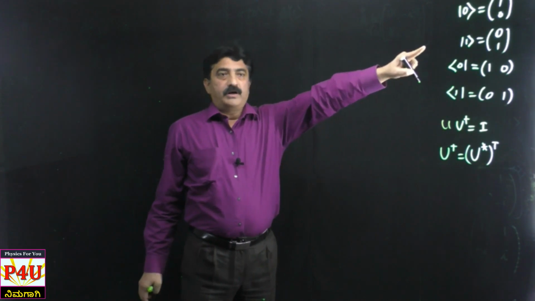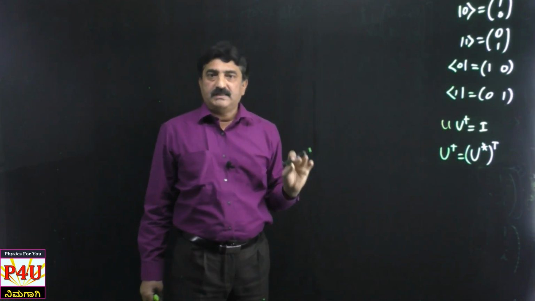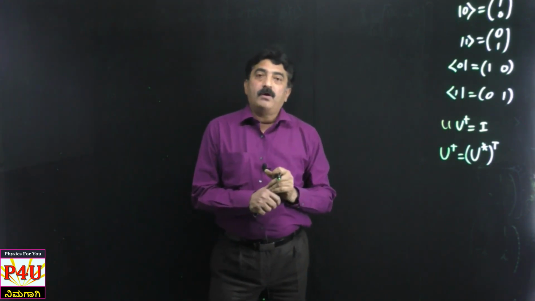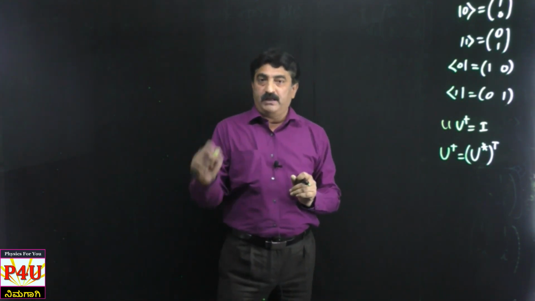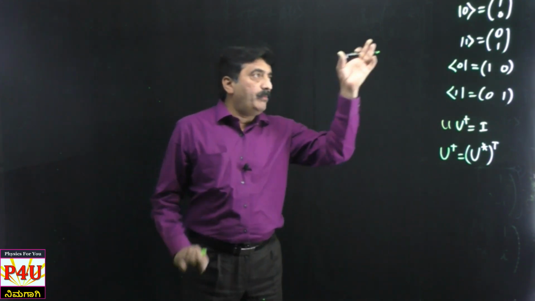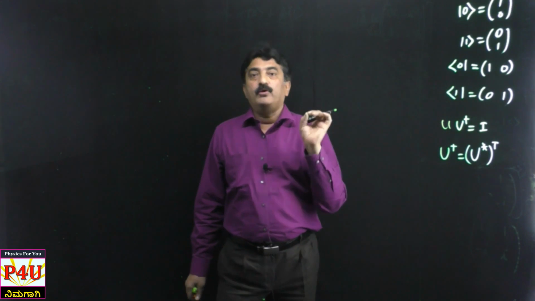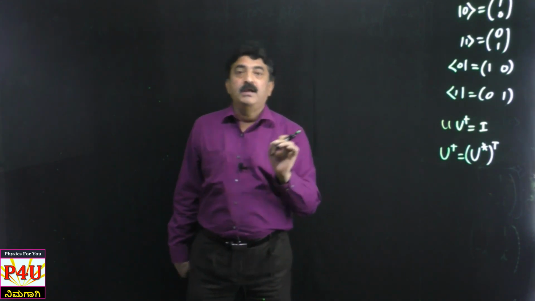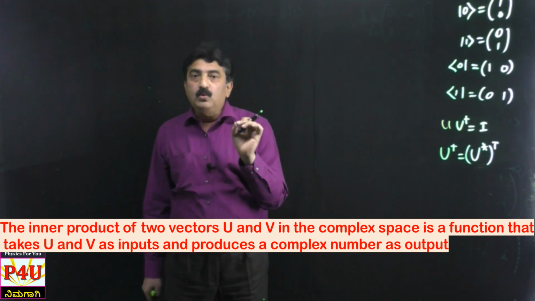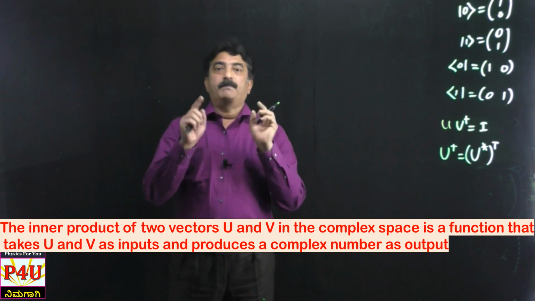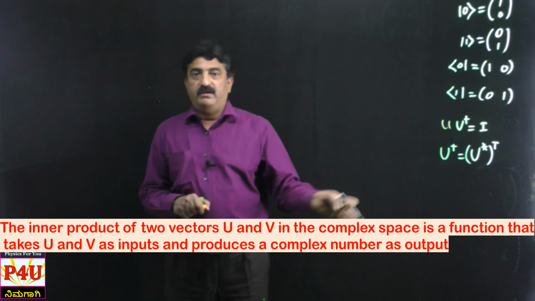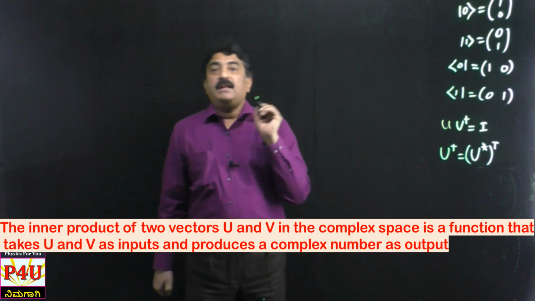Now coming to the inner product of Dirac notations, or ket vectors or bra vectors, in this particular context. As I told earlier, inner product in a real vector space gives you a real number, whereas we are talking about a complex vector space, so the inner product of two members of the complex vector space is definitely going to give you a complex number. So what is the definition? The inner product of two members of a complex vector space is a product of those two vectors which finally gives you a complex number. I have given the definition here, please follow that. Well, let us proceed further.